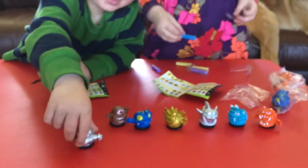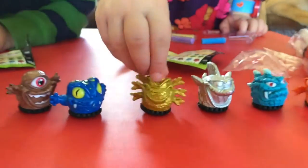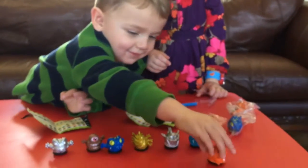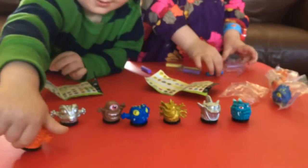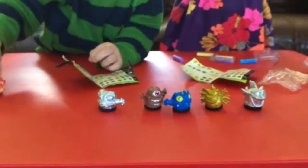So which one of these, Kennedy, is your favorite that we opened? That one, the gold one with all the arms. And which one's your favorite, Cameron? You're gonna say that one? These are really fun, aren't they? Those are neat. We're gonna have to get some more of these.